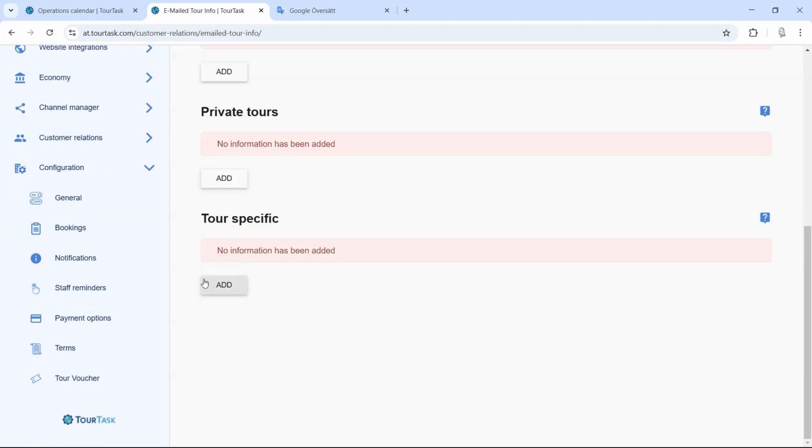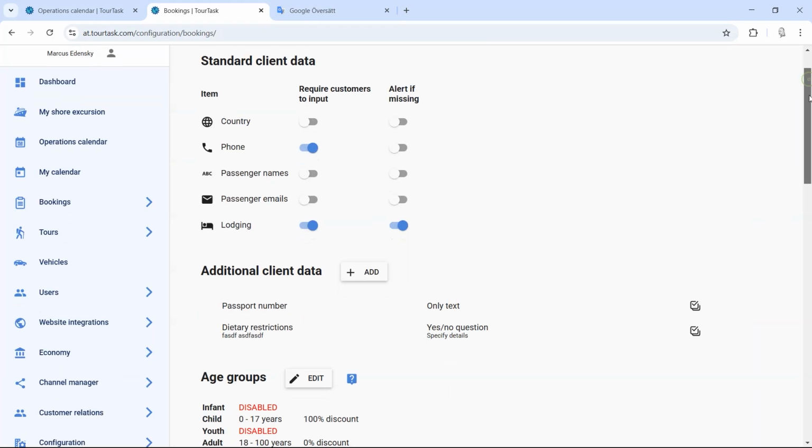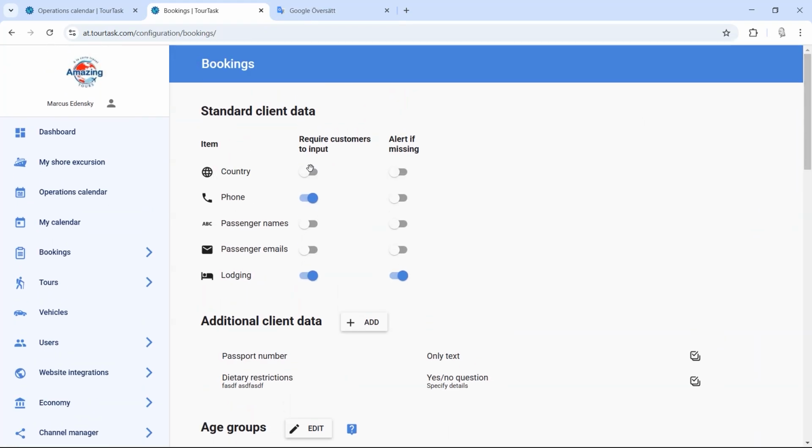Then we have configuration here as well, some different stuff, terms, very important, payment options, where you can configure your different gateways such as PayPal and so on. Bookings, this is a good one. So here you can choose what information you require for your customers to input when they book.